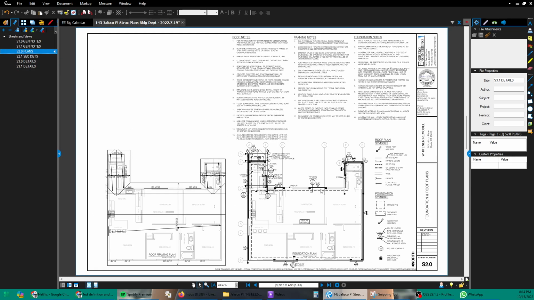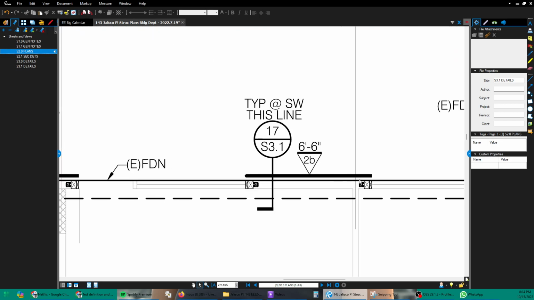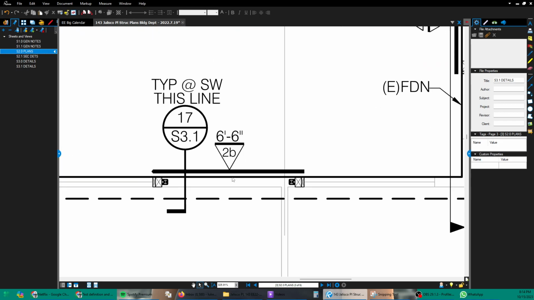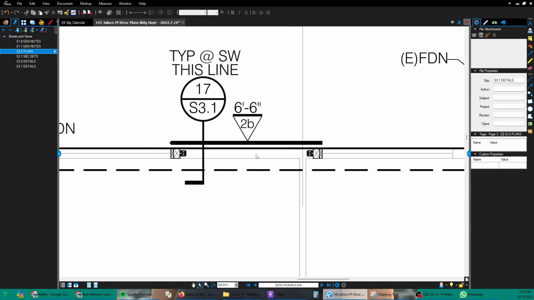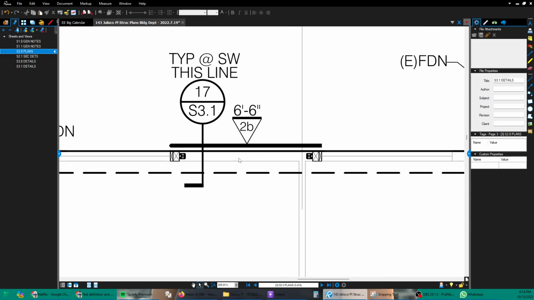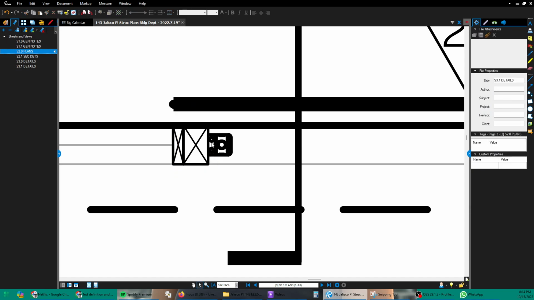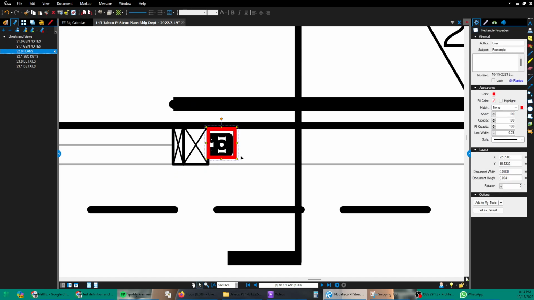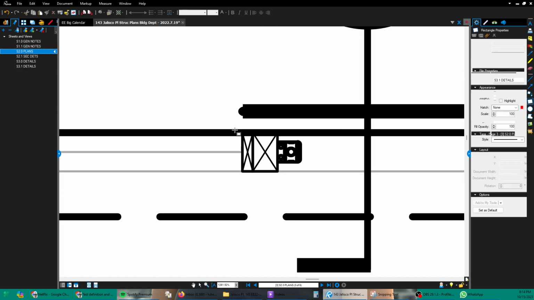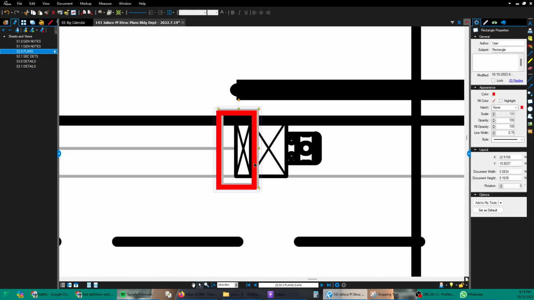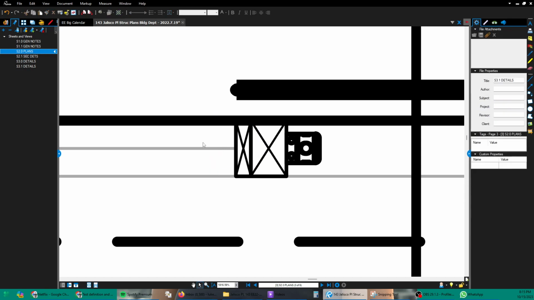Back to the plans. Okay, so that's shear wall callouts, and then the dark line, as we discussed, indicates what side of the wall, the interior or exterior, the shear wall sheathing, which could be plywood or OSB, should be installed on. Here is an image of a shear wall hold down post. Right in there. Let's turn this to red. So there's a shear wall hold down post. There is the shear wall hold down when viewed from above. And this is actually a trimmer. It's not part of the shear wall hold down post.